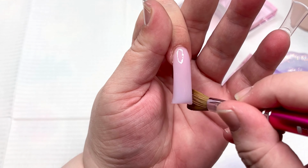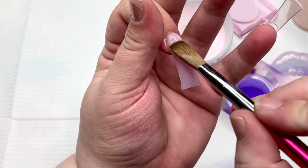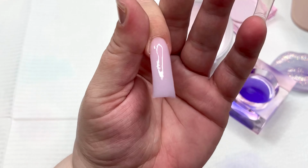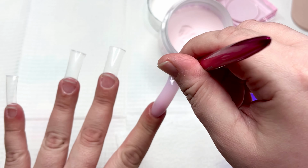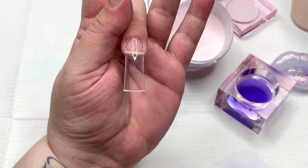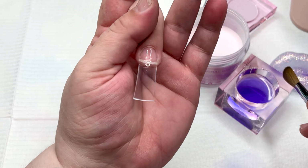than I had hoped. If y'all were on live and watched me do the Hello Kitty set with the Frenchies, with the little Hello Kitties, I tried to do a tapered duck, and y'all can definitely tell the difference in the flare at the end. So yes, I definitely do love these duckies. They're not hard, they're just a little weird to shape.